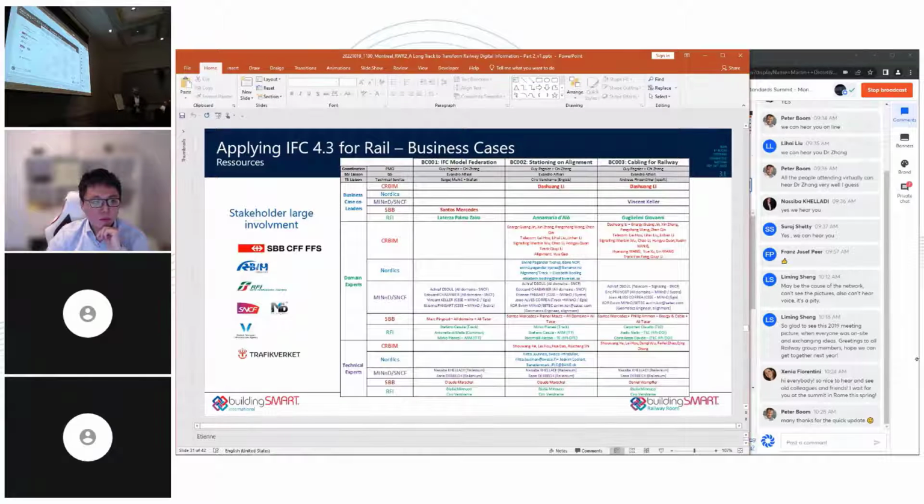Another slide, more focused on the stakeholders, and it gives me the opportunity to thank warmly the different contributors we have from the different transport agencies and engineering firms that are working hard in this project.